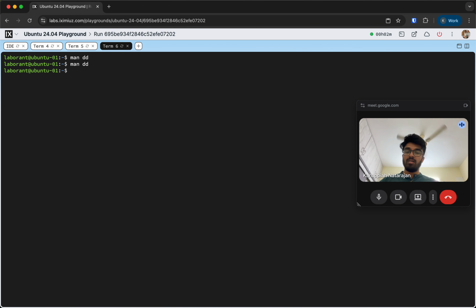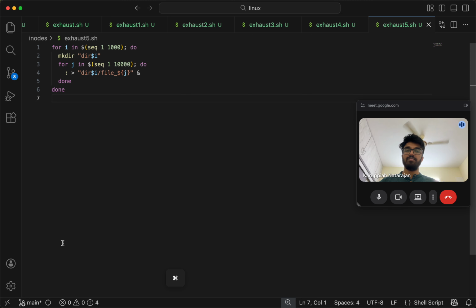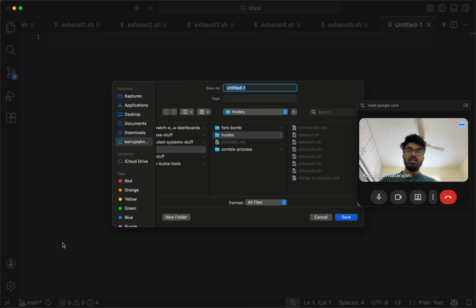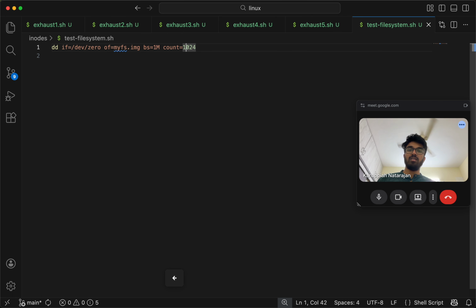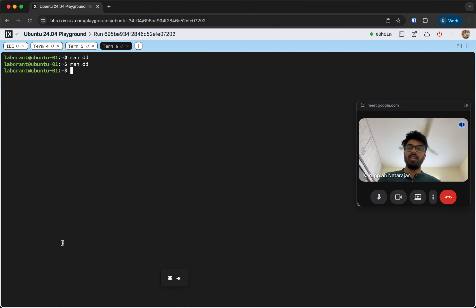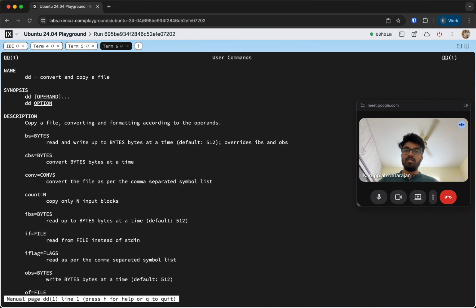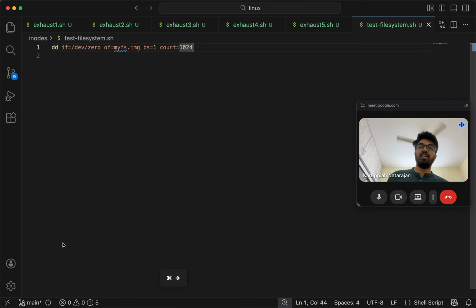Okay, so let me write this down. Test file system .sh. Right, so this one, instead of 1 MB, I'm just gonna say 1, right? So this is that many, 1 byte, right? And I have 1000 bytes, which is 1 KB, right?